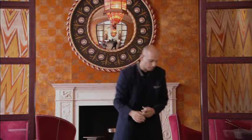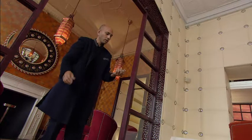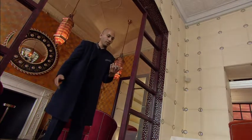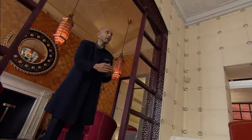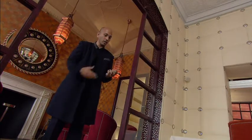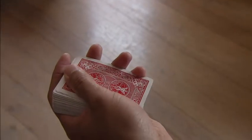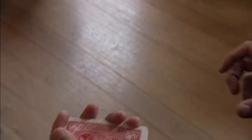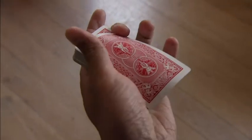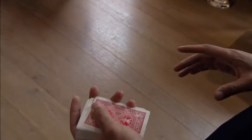Let me just show you the techniques I'm using here. The first one is coming out from the side of the deck, so that if you hold the deck face down, your thumb on the left, the forefinger on the front, the short side, and three fingers along the long side on the right. I'm going to push the top card to the right with my thumb. It goes out like this, the cards. And as I've dragged it over, the momentum and the release settling from the hand will actually spring it that way. It works as one movement.